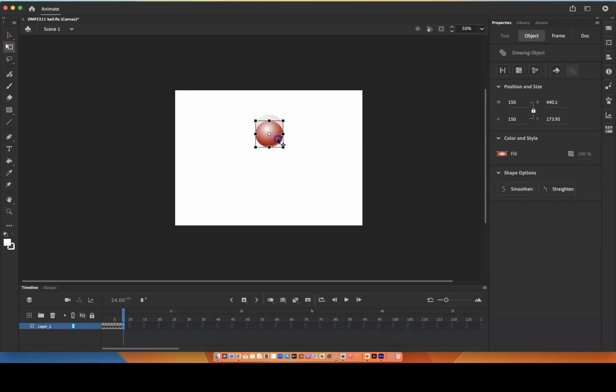I think this is a really great exercise for learning how to create a frame by frame animation, because there's so much repetition involved that I think the practice really helps you understand the concept better.